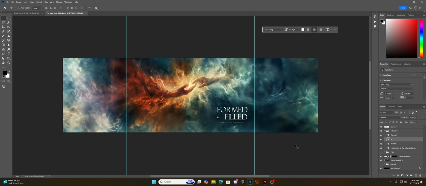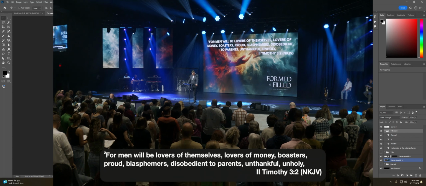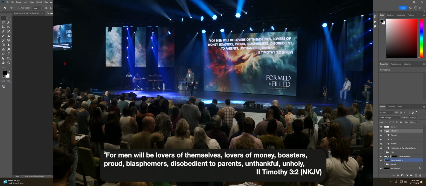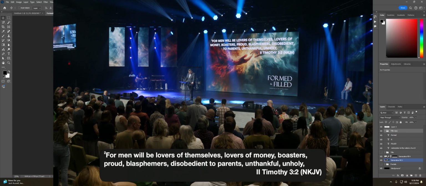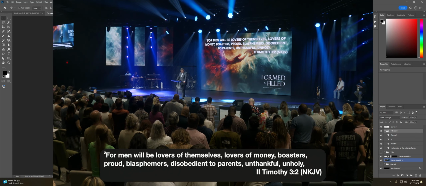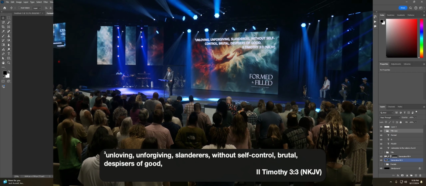Probably move that in. That looks good. Bring it down a little bit. It's fine. You're not really going to be able to read that redemption text, but you know what it is. So now when we put up scripture, it'll be up here and you can read it. On ProPresenter, when you put text up, it will blur a bounding box behind the text so you can still clearly read it.